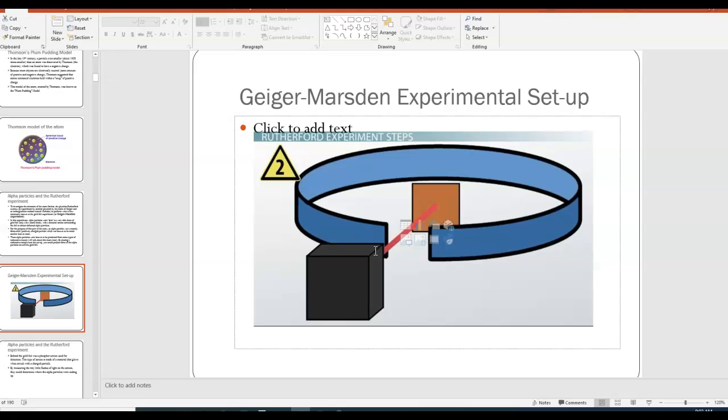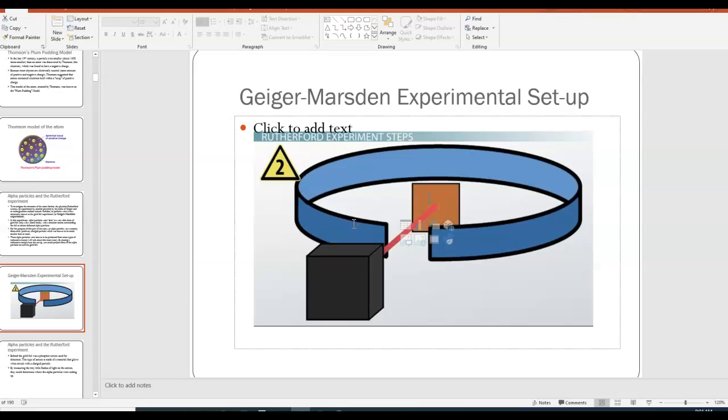So this experiment, again, please pause it here if you want to add the sketch to your diagram, basically shows you a very rough outline of how this setup works. This black box represents something that has radioactive material in it. Of course, the alpha particles don't go in a straight line; they go out in all directions. But you're really only focusing on what's happening inside here. This is the gold foil, again, as thin as we can get it. Gold is used because it's very malleable, and we can get it very, very thin.